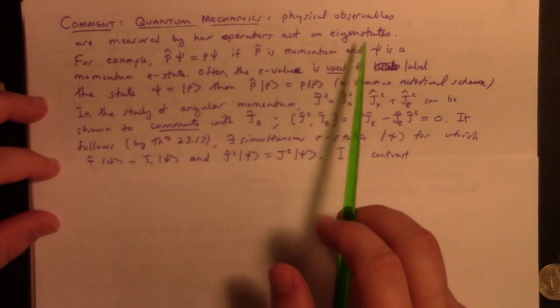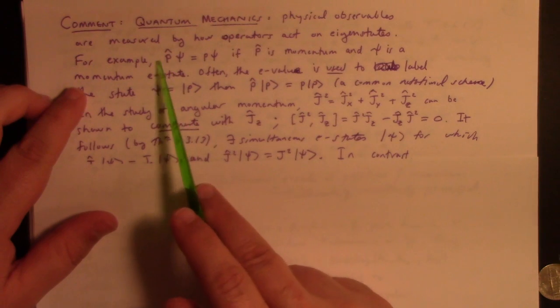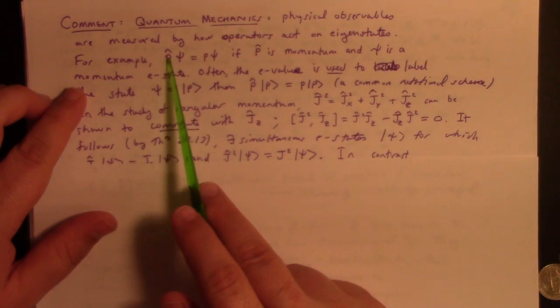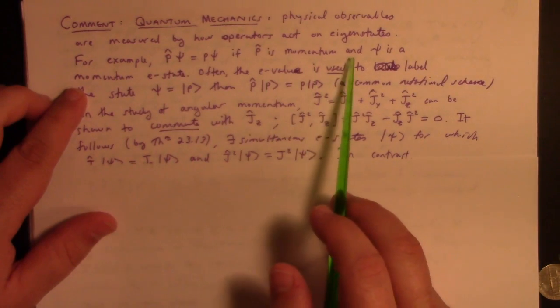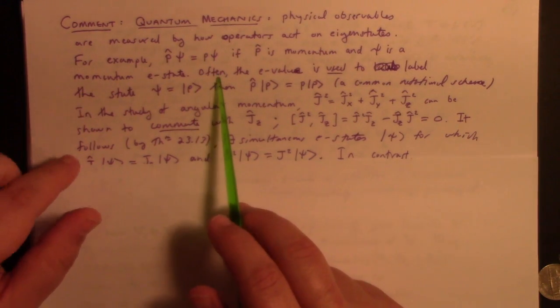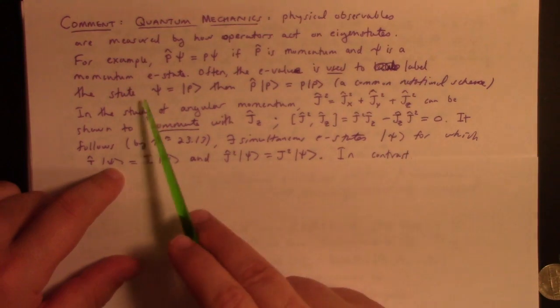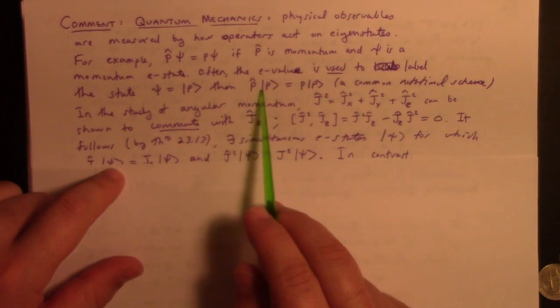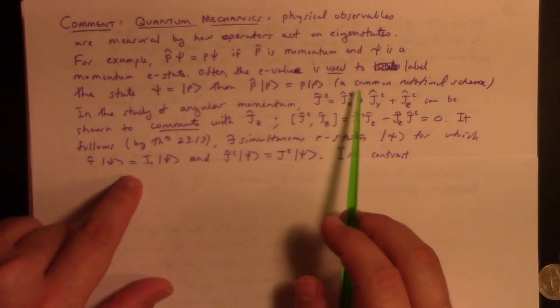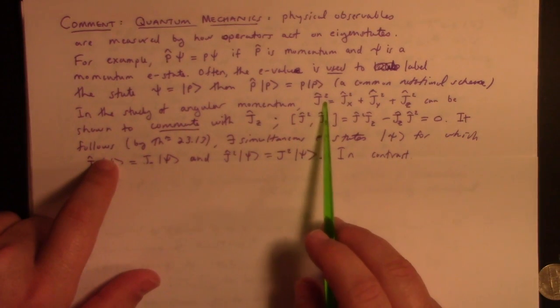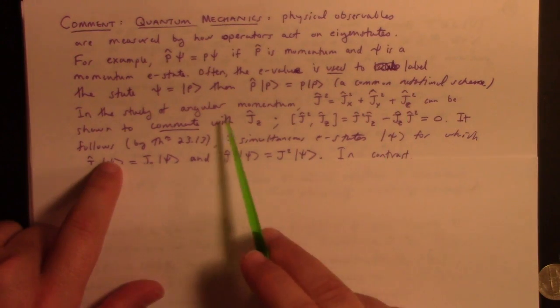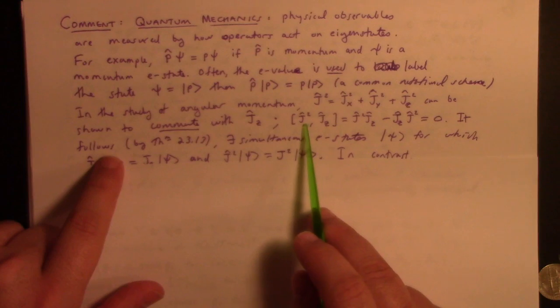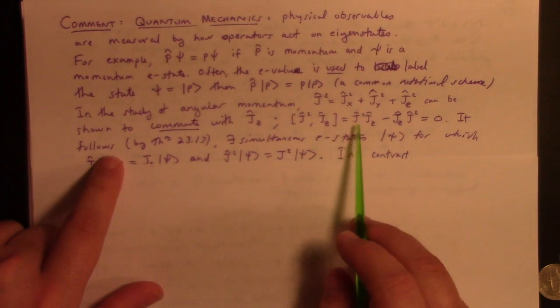Dr. Skambord has just taught this to a linear algebra class back in the day. Okay. Now, I'll leave it at that. We will actually use that theorem that I just stated soon enough. But, I just want to comment a little bit more on the physical meaning of that theorem since I have something to say here. Not much, but a little of something. In quantum mechanics, physical observables are measured by how operators act on eigenstates. For example, if you have p-hat, which is an operator acting on the wave function psi, if that's equal to p psi, well, then this p is the eigenvalue of p-hat. If, for example, if p-hat is the momentum operator and psi is a momentum eigenstate, then this little p is actually the observed value of momentum.